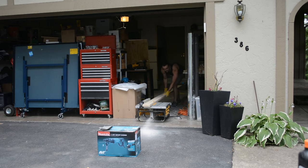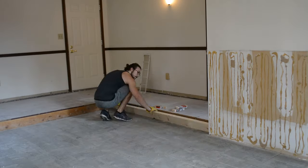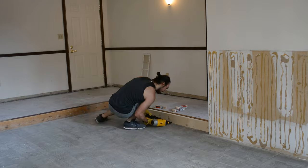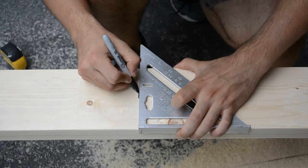So the difference in floor height between the upper and lower floor is about 5 inches, and so I bought some 2x6s, which are nominally 5.5 inches, so I had just enough wood to rip down to get to that 5-inch mark. This would be the main structure we used to raise up the floor.